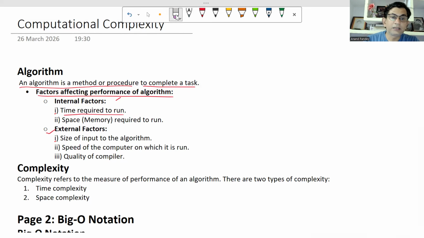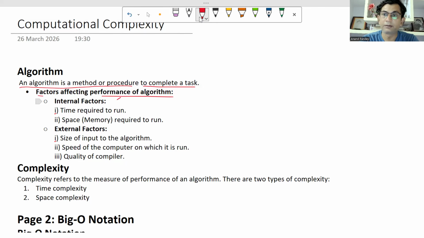Okay, second thing, I hope it's clear. Now second thing is what? Space required to run. When a program executes, it takes memory space, it occupies memory space. That can also be managed by us. Simplest example I'm telling you, since we are doing simple programs: whenever you are taking variables of double type or int type, when you execute the program, that variable takes space in the memory.